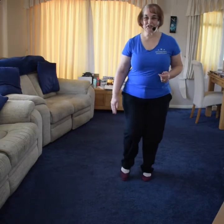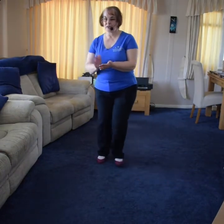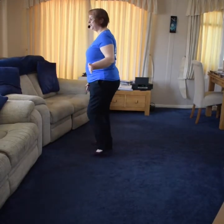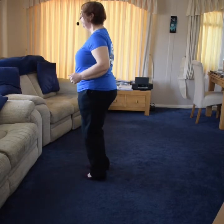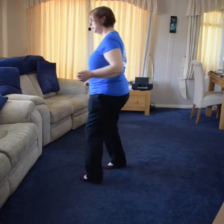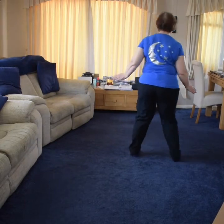Keep going, heel digs, swivels, forward and back touches. Walking forward, fine to the right, walking forward, fine right, fine left, heel digs, swivels, forward and back touches. Start again.